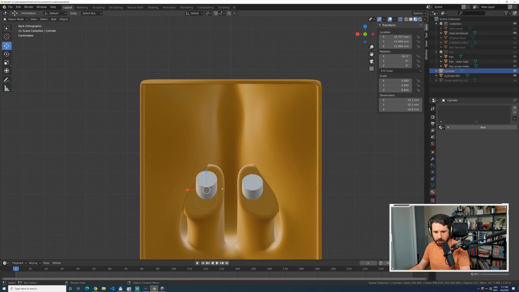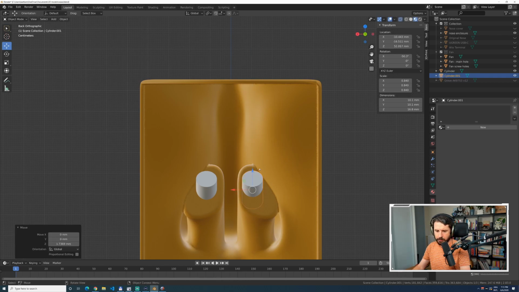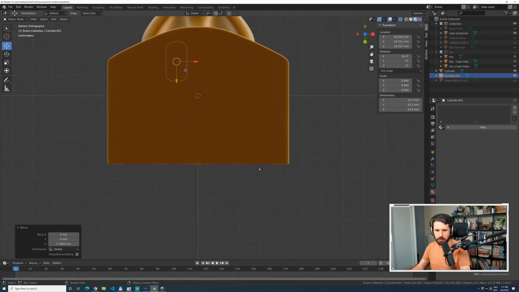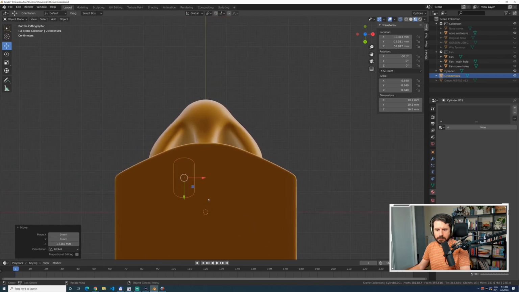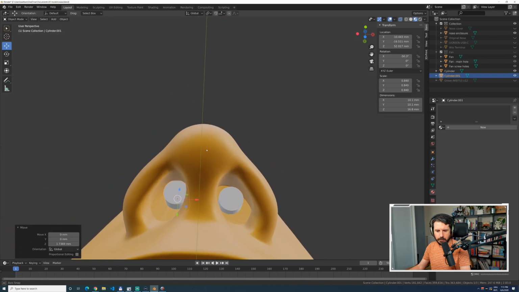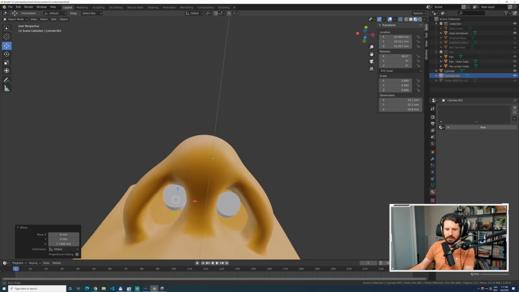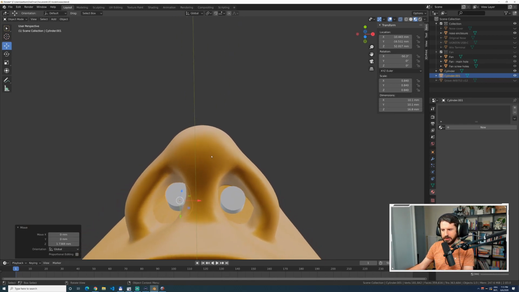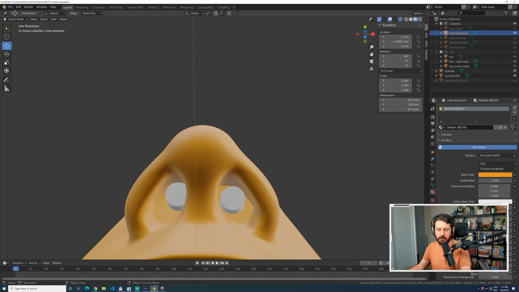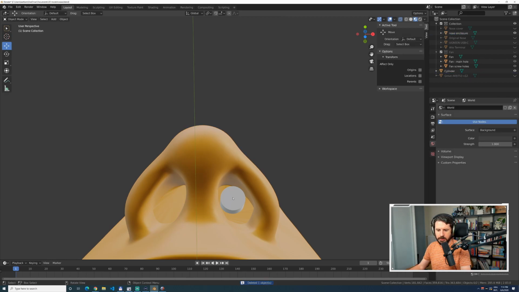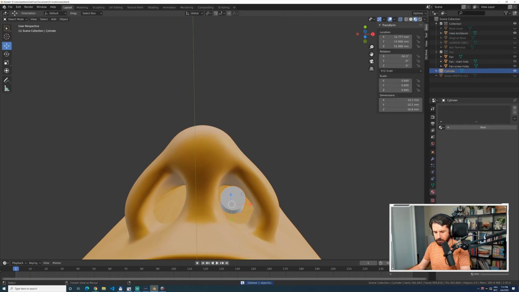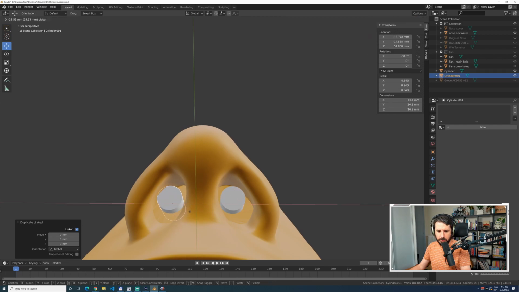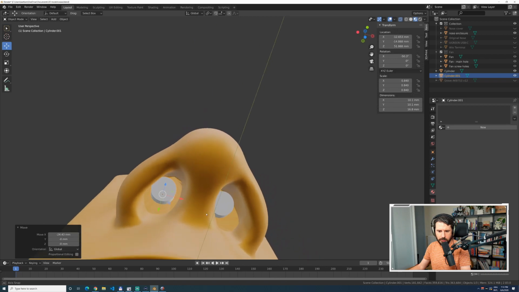Yeah, let's at least make sure that they are somehow aligned. All right, from behind we have, yeah, this is not perfect, right? I'm gonna do it again. I'm gonna remove this one and duplicate this one. All right. Yeah, that's better.